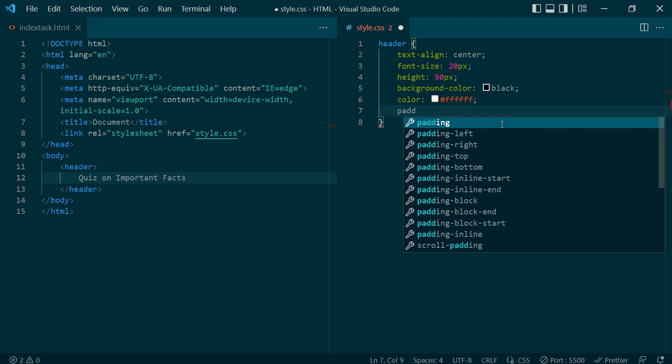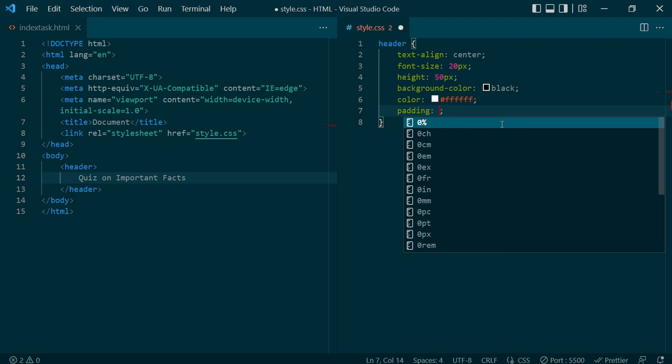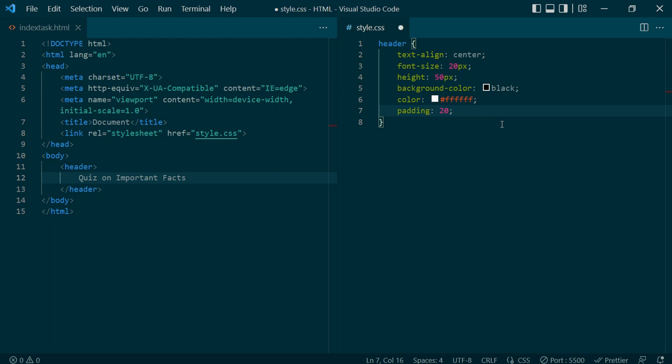That means for top, left, right, bottom. So if I choose only padding without indicating if it's padding top or bottom, I'm allowed to say 20 pixels. It means that 4 of them will become 20 pixels. That means top, left, right, bottom will be assigned 20 pixels. That's if I put only one value.